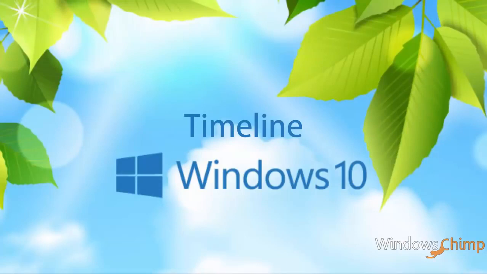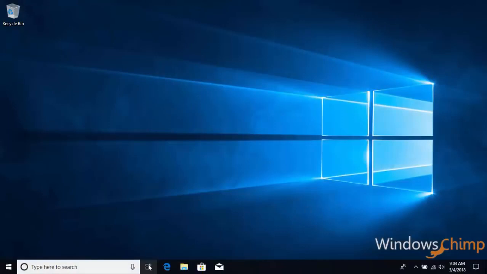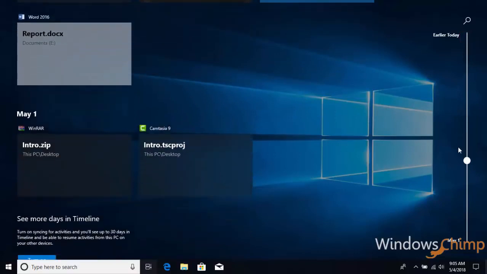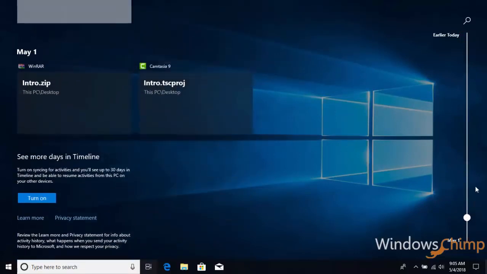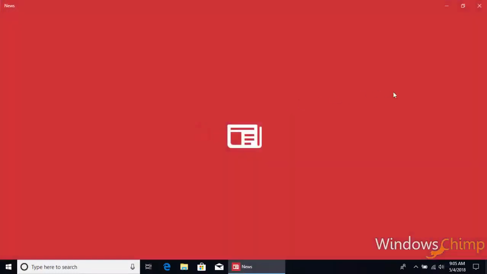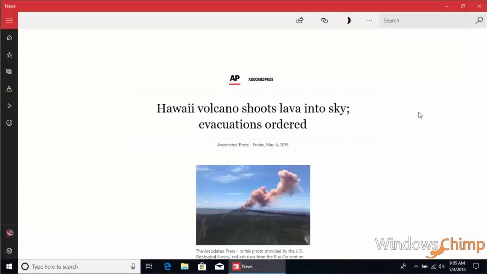Now, this, I believe, is a feature that you'll either use heavily or not at all. Timeline is Microsoft's big bet to bring synergy across devices and platforms. Basically, Windows now keeps track of the apps and files you're working on and shares this data across all your hardware so you can quickly get back to what you were doing at a certain point in time. For example, if we scroll down here, we can see that Windows has recovered some activities. Clicking on any of them instantly opens it up. Windows 10, I believe, keeps a record of 4 days here, though if you sign in with a Microsoft account, you can see your history of the past 30 days in Timeline. This is a neat addition for productivity, particularly for Office 365 users.